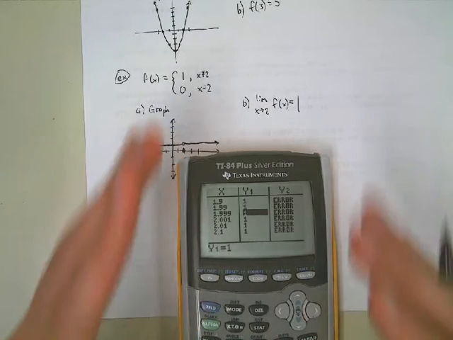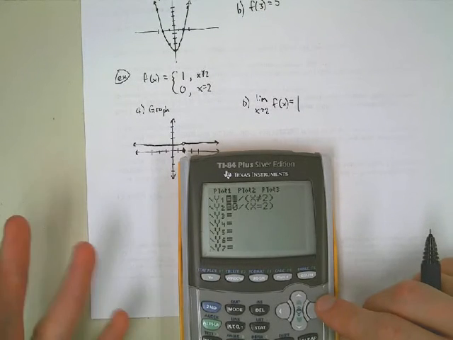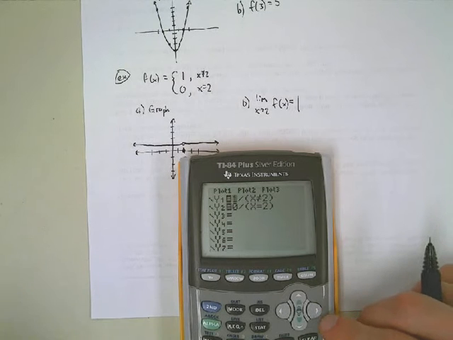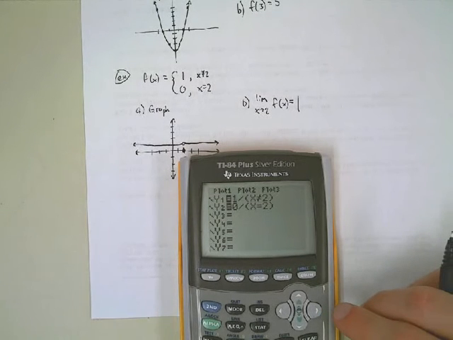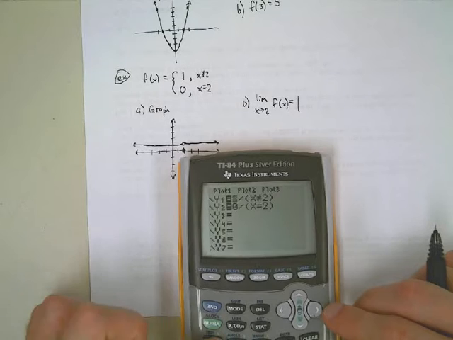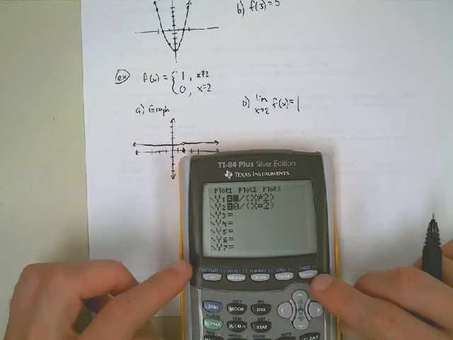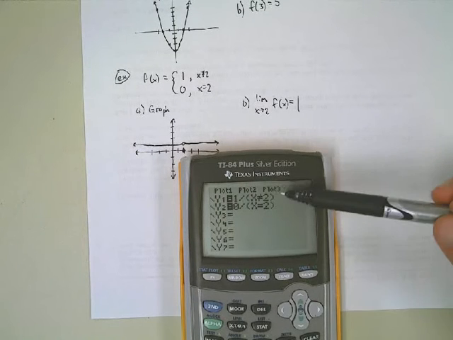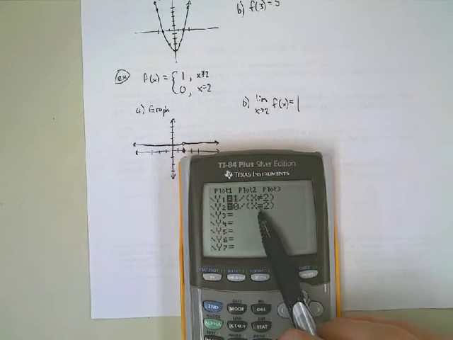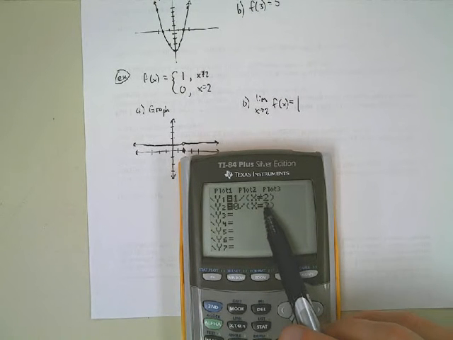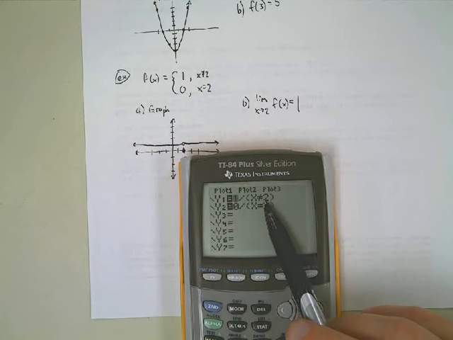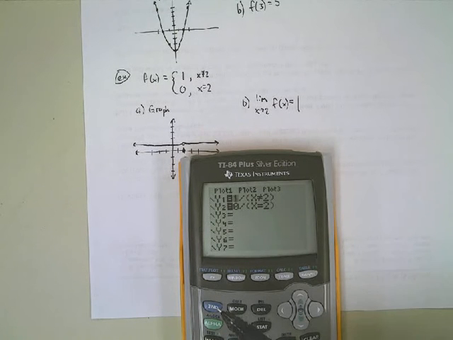So that works for any piecewise function you have. You can do it like this. If you need to use the inequality symbols, you just press second, math, and then the inequality symbols are right there for you to use too. So how does this work? When you type in x not equal to 2, your calculator will spit out a value of 1 if the statement is true, and it will return a value of 0 if the statement is false. Yeah, it's Boolean logic, exactly right, if you're familiar with programming.